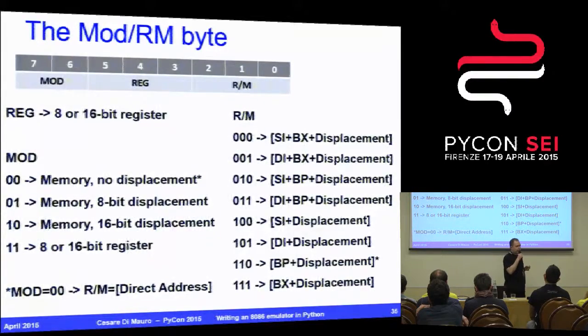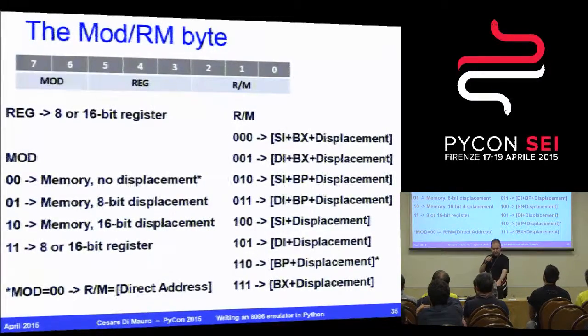I talked about the ModR/M byte, and the ModR/M byte defines how the two arguments needed by the instruction are encoded. I said before that we have a register and also a memory operand.